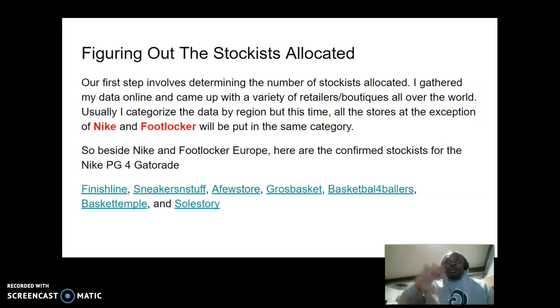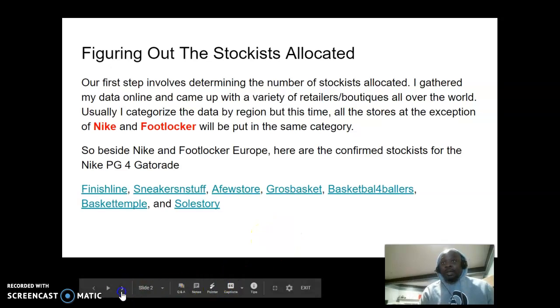So I put Nike and Foot Locker together, and everybody else I put into the same boat. Besides Nike and Foot Locker Europe, here are the confirmed stockists: Finish Line and Sneakers and Stuff, a few stores that are overseas, Rose Basket, which I found out about today, Basketball for Ballers, Basket Temple, and Soul Story. You can click on this link, just look at my description below, and you're going to see that. Let's go to the next slide.